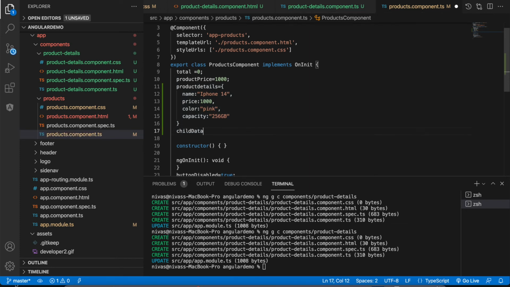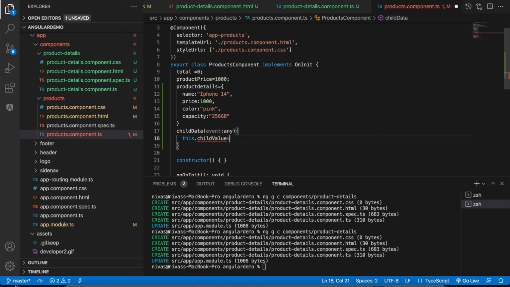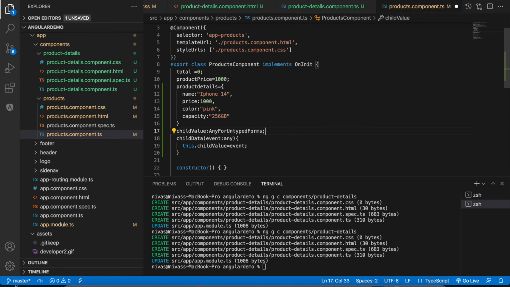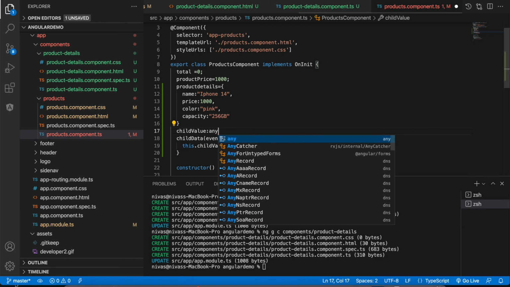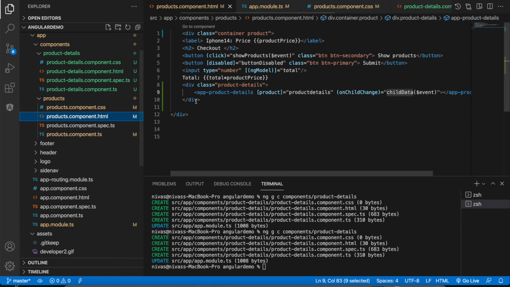Okay, so child data event of any, and then this dot child value equals to event. So we don't have this child value variable, let's create it here. Okay, so this child value I can use in the HTML.